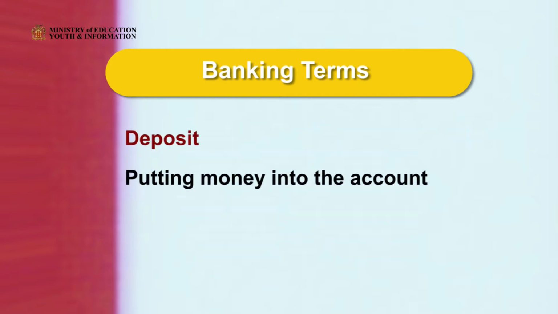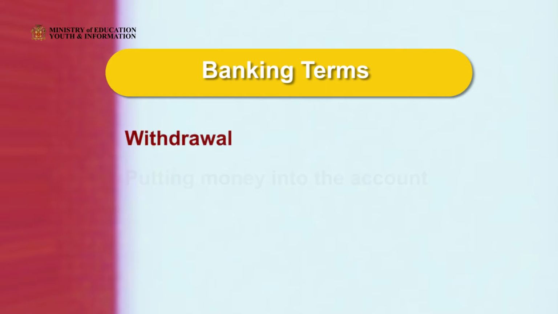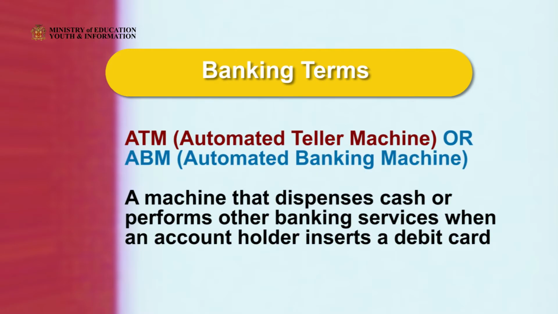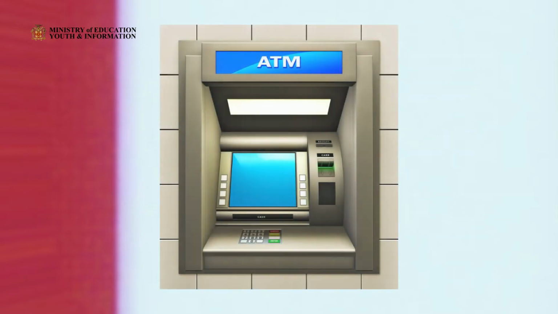Deposit is another new term that Mark learned. And deposit means putting money into the account. The other term is withdrawal. Any of you know what withdrawal means? Yes, you're so correct, students. You're so bright. Withdrawal means taking money out of the account at the ATM. Yes, it's that machine that you can get money from using your debit card. You are so bright, students. I see that you have been learning.